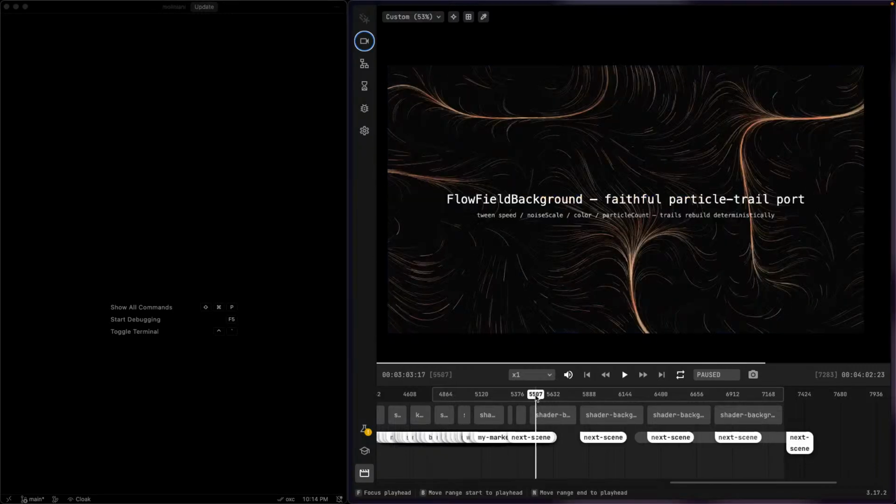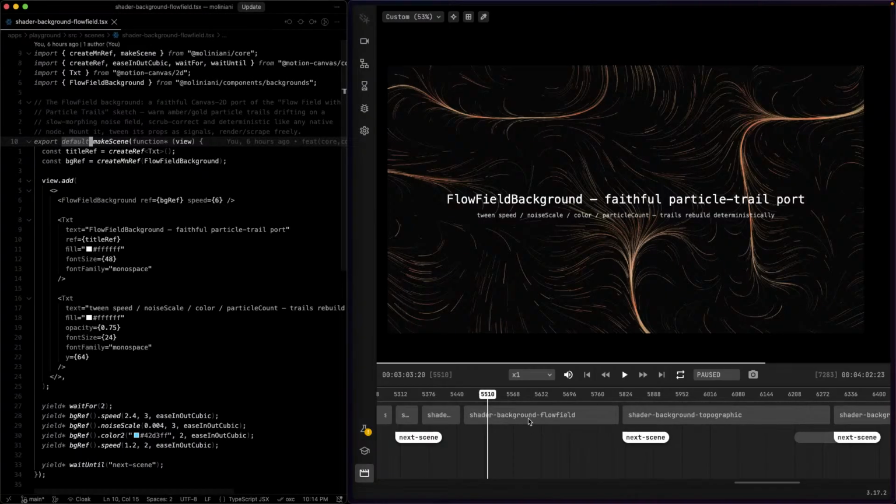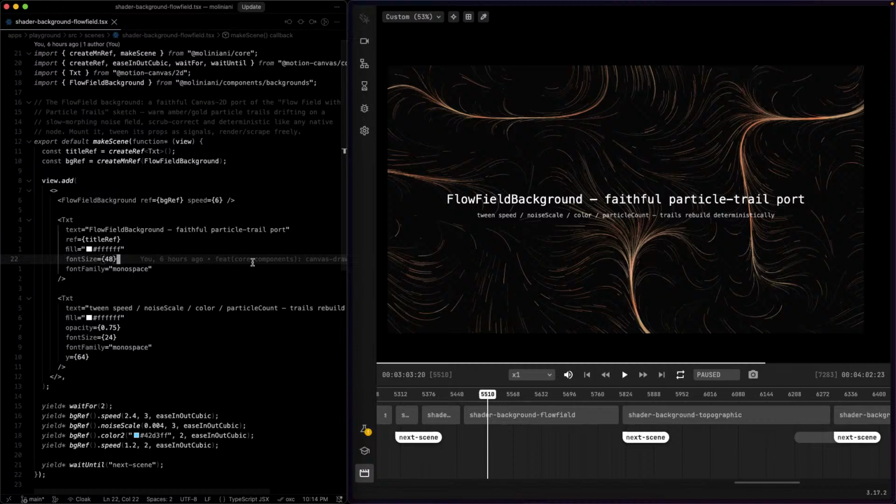So let's go to the first new scene here. This is the one that had some issues, if you remember the video from yesterday. So we could go to, it's supposed to take you to the scene. Yeah, there you go. It just took a little bit. I haven't shown that before, but you can click on the title of the scene, and that will take you to the implementation file, which is really cool.